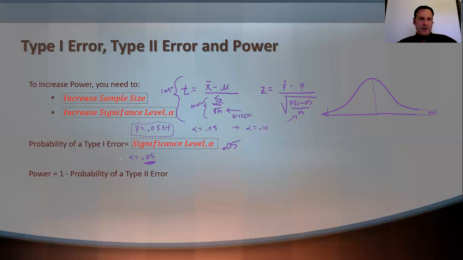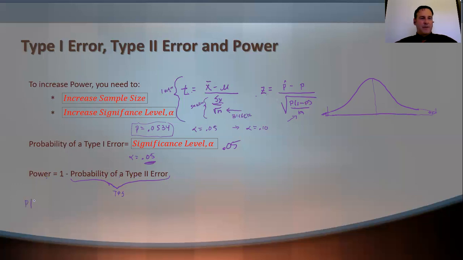Okay. Now, the probability of a type 2 error is somewhat massive. I'd probably need at least 2 screens to show you how that works. It was actually taught in the Practice of Statistics, first edition. But it's not emphasized as much anymore because it's not a standard way to show how a type 2 error works. But the relationship between a type 2 error and power is important, and you will have to know that. So know that power, which is a probability, is kind of the complement of a type 2 error. It's not kind of, it actually is a complement. So 1 minus that type 2 error is the power.